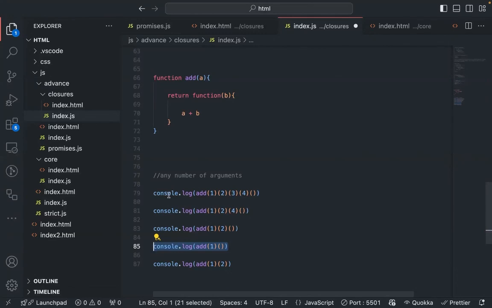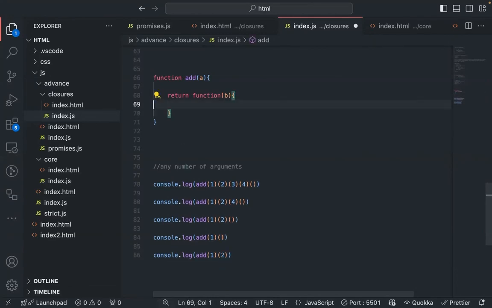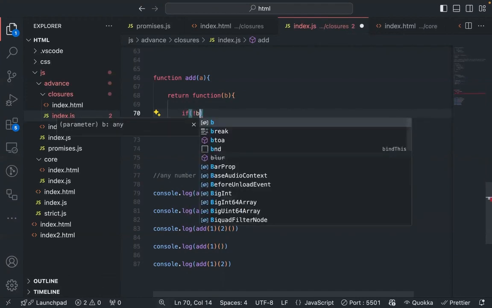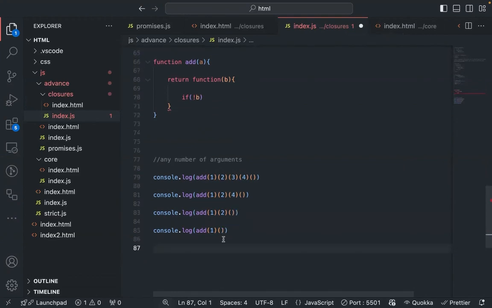So the very first basic condition could be that if there is no b, guys, then what will be the output? If there is no b, then what will be the output?